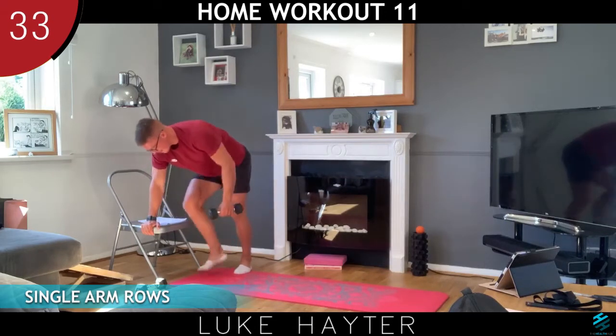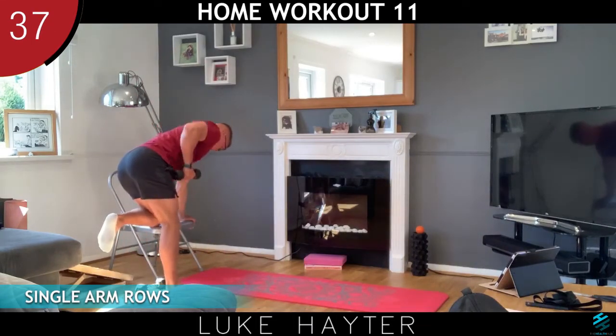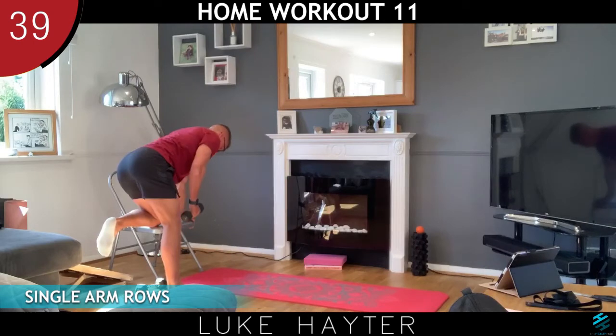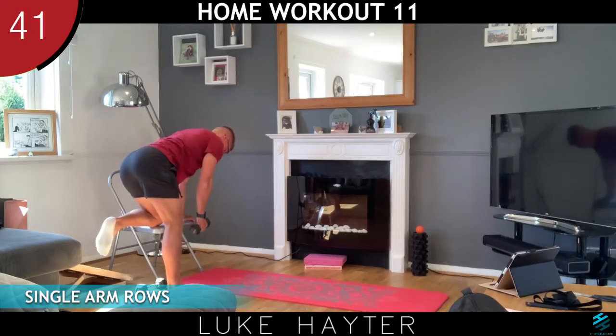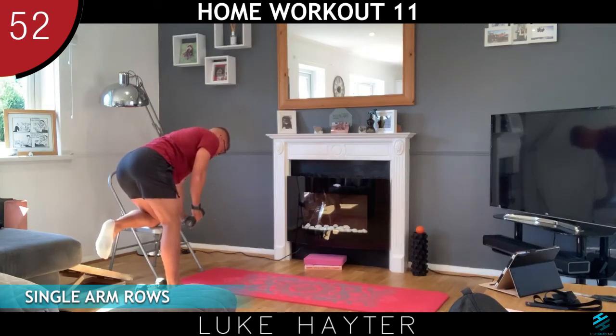Good, we're going to change sides now. If you find the weight a little bit too easy, but you want to progress, a good idea sometimes is to get one of those bags for life, those really strong bags, and you can actually add a bit more weight in there. So when you're pulling up and down, you can really work those back muscles.